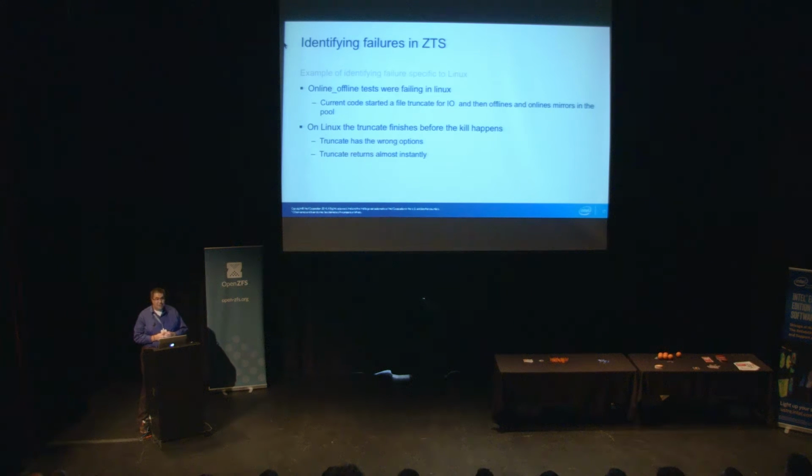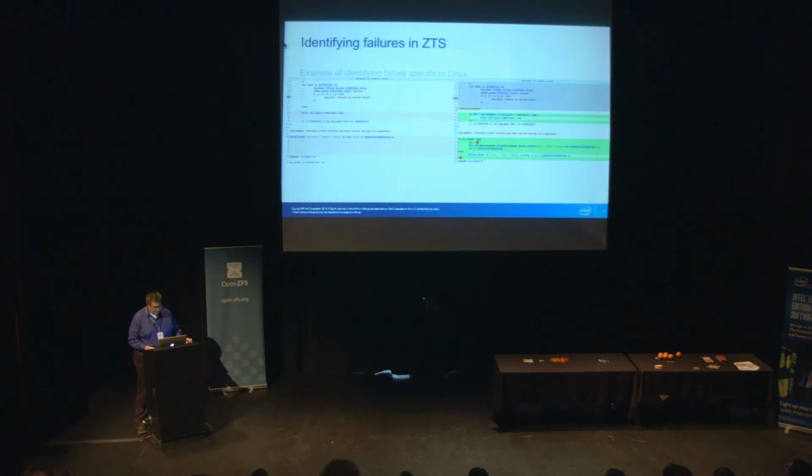And even if it did work on Linux, which was the first thing I tried, I just fixed the options, truncate returns really quickly on Linux. So on whatever system this was originally written for, apparently truncate was very slow, right? So they used truncate to start I/O and do all these pull operations, and then it would go and kill the truncate process. Well, the test was failing on Linux because when it goes to do the kill, it's a bare naked kill. The kill fails because the truncate process has finished long before they tried to kill it. So it's just not a good deal.